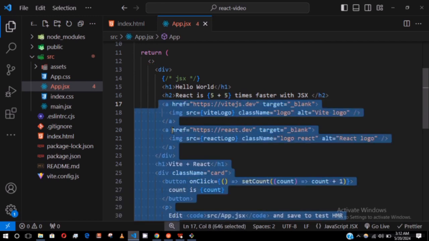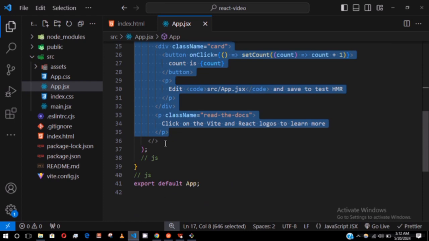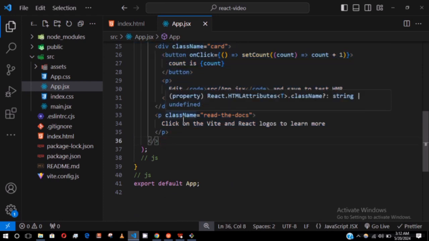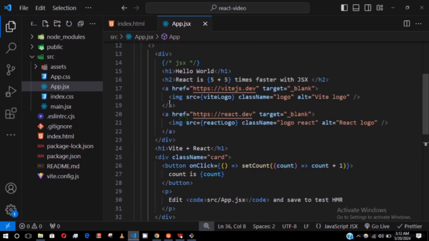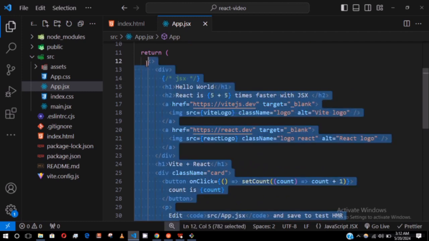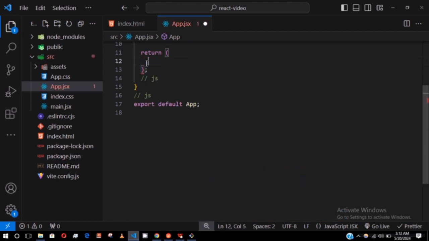So let me minimize back. Beginning from this fragment, I want to remove that. Now if I type H1, now let me type P1, P, so this is para 1.